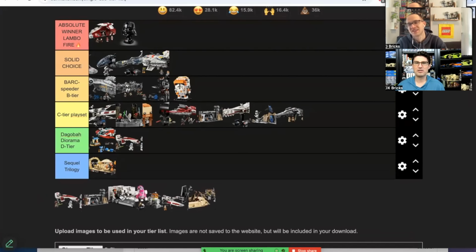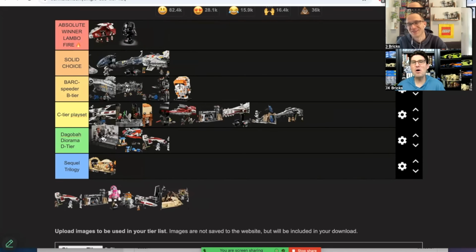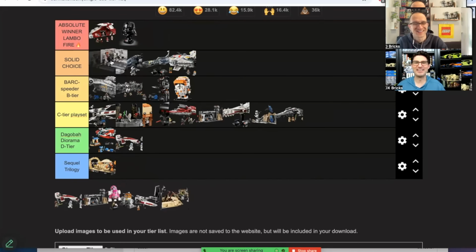So Kevin, if you like the Tantive as well as I do, where do you rank boarding the Tantive IV? So it actually reminds me a lot of that Dropship, and I think it has similar potential. So I think right next to that Dropship. Stop it. Oh wait, that Dropship? I thought you meant the Crimson. I thought you were being funny. No, the Dropship 2-pack up there. Oh, I see. Is it better or worse? I think it's just worse. So I would put it right there. I'm not mad at that.